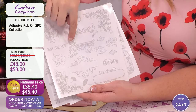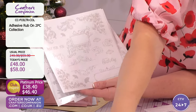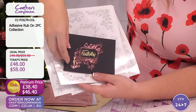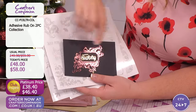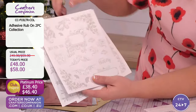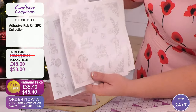But then also, you saw me earlier, I did this one where I foiled this in one colour, and I've got it just here, guys, so I can show you. I foiled that in the one colour, and then I used the Happy Birthday, which is just this one down here, popped it into the centre and did that in another colour. So that's how you use the two colours. If you missed the demo, guys, I'll show you it again, don't worry, right? So you've got all of these different designs that you're going to be working with.